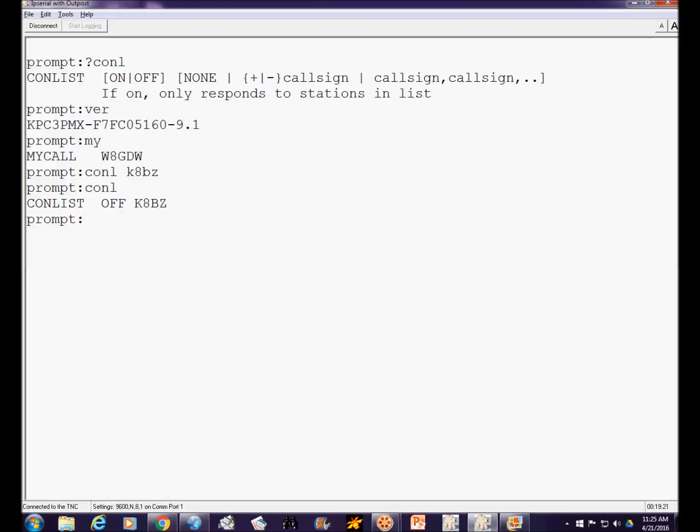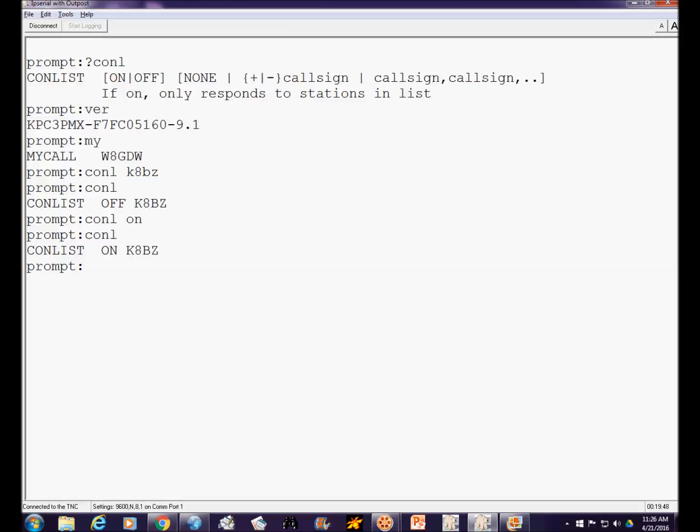If I set connect list to on, now I'll redisplay it. The connect list is now turned on. The only station that can connect to this packet station at all is K8BZ. Well, that's my call sign, so I'm still able to communicate with the packet station.